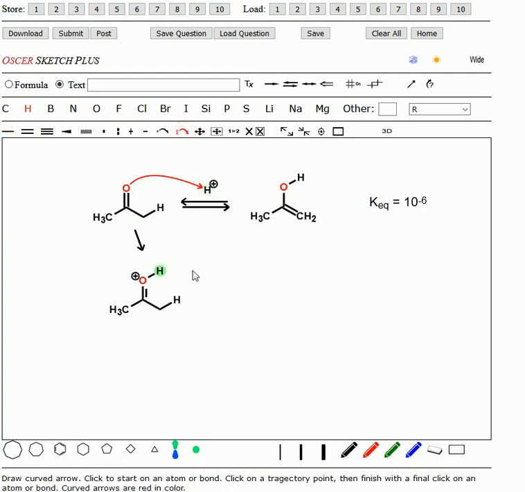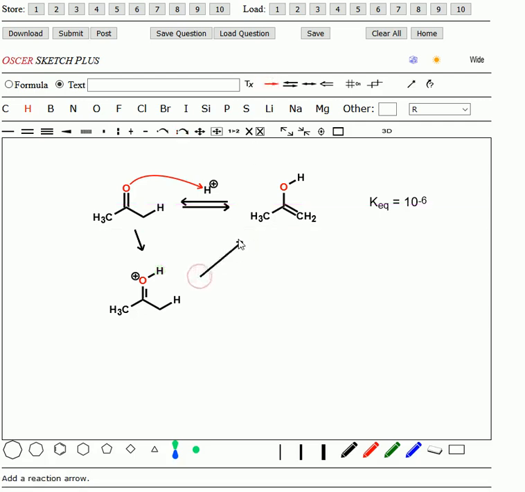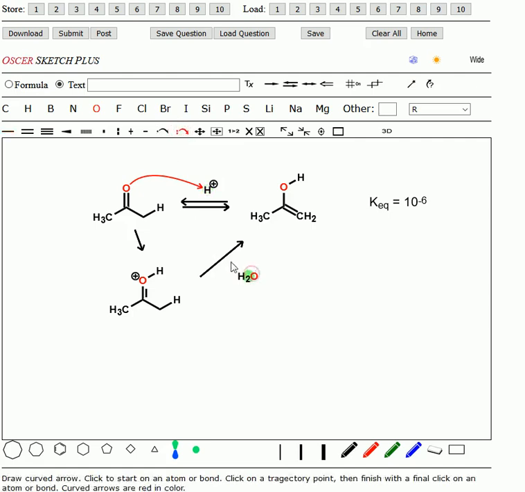So what's going to happen is our double bond is going to shift. The way it's going to shift is we're going to pluck off that hydrogen. So we need a water molecule to act as a base. So let me draw that in. Here's our water molecule, and the water molecule is going to come over here and pluck off that hydrogen. It's going to form a double bond, and the electrons go out onto the oxygen, and that has formed our enol. So either way, acid catalyzed or base catalyzed, this equilibrium will take place, but only at a concentration of 10 to the minus 6, not much.